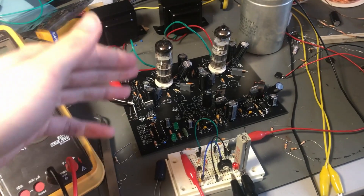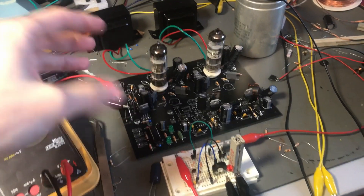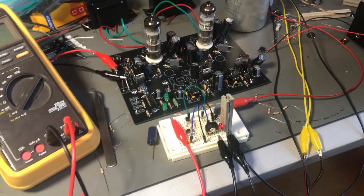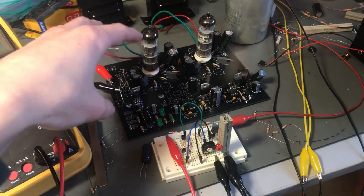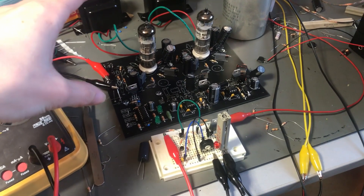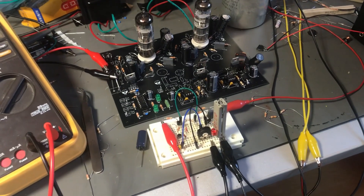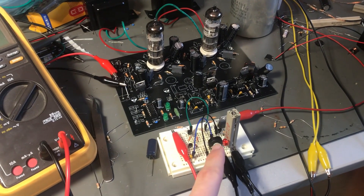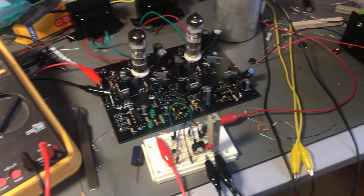One thing that was missing is the protection circuit — I hadn't implemented battery protection in my first layout, it will be in the second one. Here I've built the battery protection circuit on a breadboard. It currently uses a load resistor; I've already tested it with the actual circuit and it works perfectly fine, but for demonstration I'll use this resistor. There's also an LED which shows if there is voltage on the output.